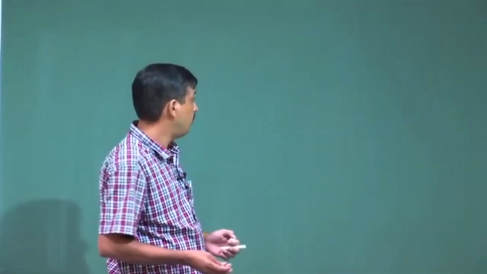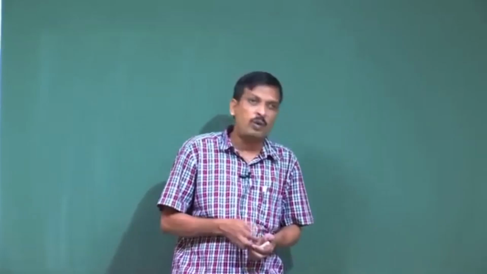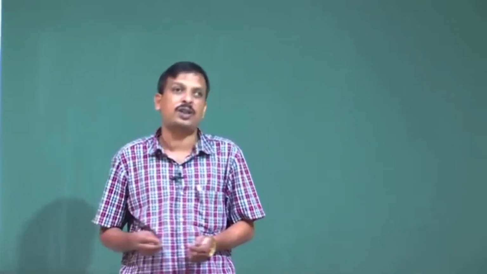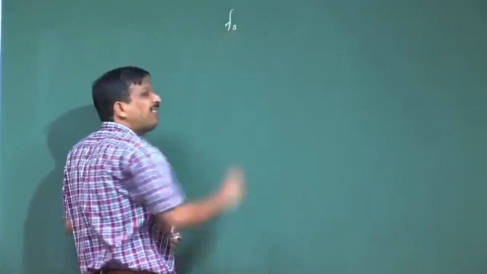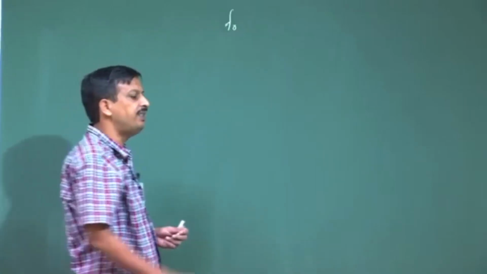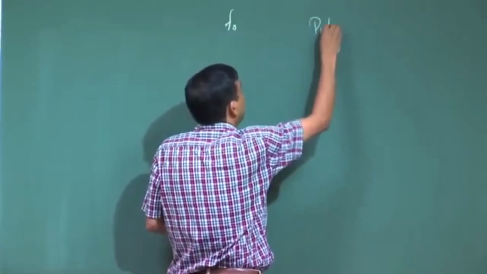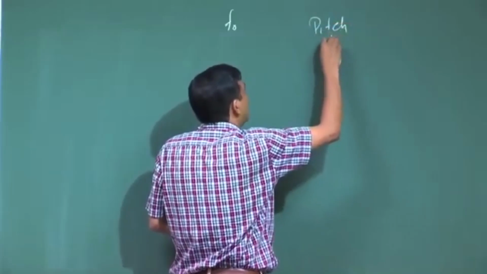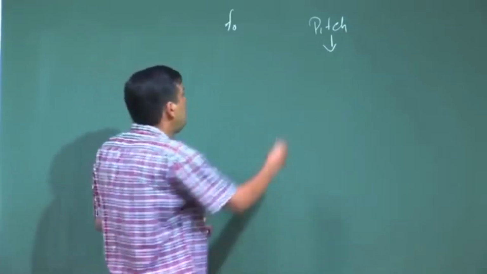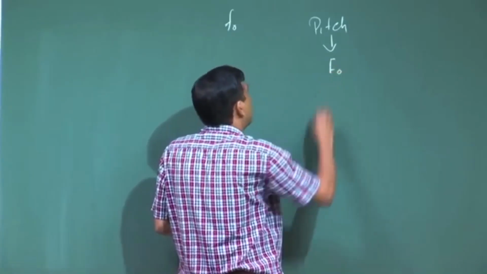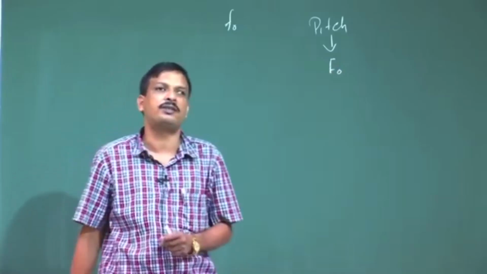Okay. So, we have discussed the frequency domain parameter extraction, and LPC parameter extraction is already covered. There is one important parameter which has to be extracted from the speech signal, the fundamental frequency or F0. Sometimes it is referred to as pitch extraction, but pitch is not a physical parameter, it is a perceptual parameter. That is why we call it F0 extraction, fundamental frequency extraction.